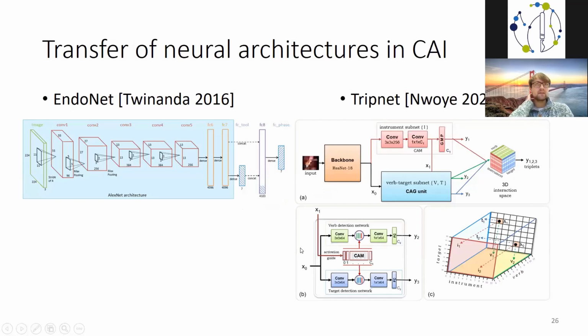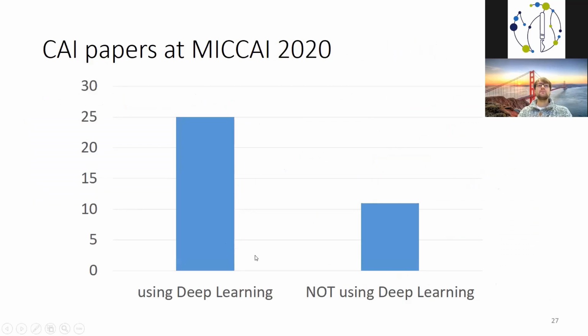And if we look at typical problems in recent times, then we can see that there is a clear shift towards learning methods in Chi, but there seem to be also some approaches that find their own specific architectures and their own specific variations of established architectures. So here just two examples. With the clear majority of papers in Chi at MICCAI 2020 using deep learning, I believe there is a need for helping you find the architecture that is best suited to your problem. Because almost everybody is using deep learning, so there should be help for researchers to see which architecture would be best.